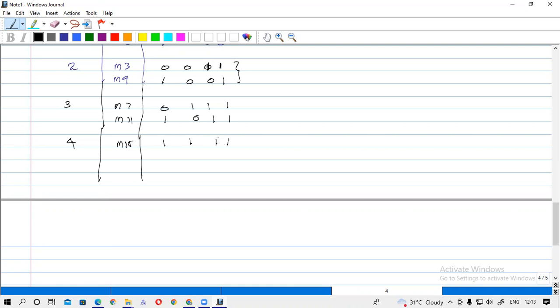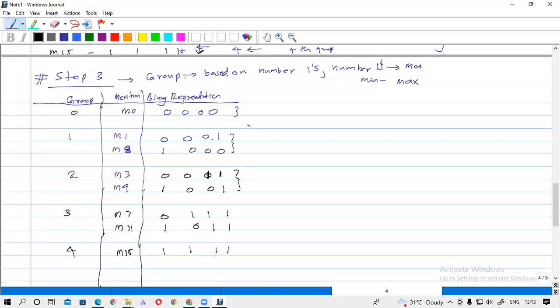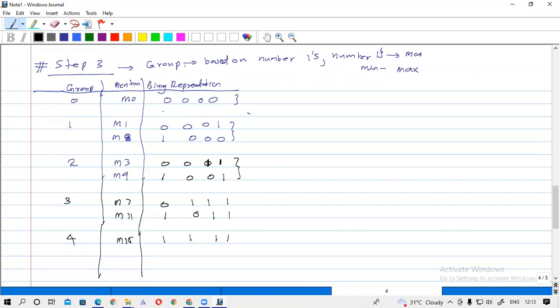So you have completed the second step. You have grouped these based on the number of ones from minimum to maximum.